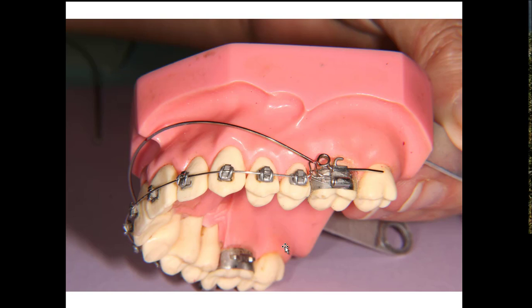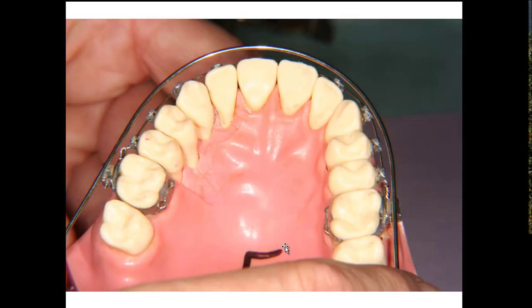Now I don't know, this is an intruding wire that got into our pictures here, so just forget that one. We'll get back into the intruding wire. Now here is the tapodont. We're just making this to show and take pictures of and everything. So we take this arch form and put it on the tapodont.